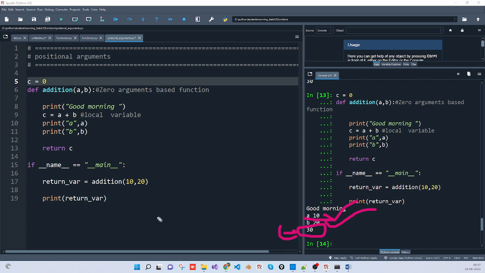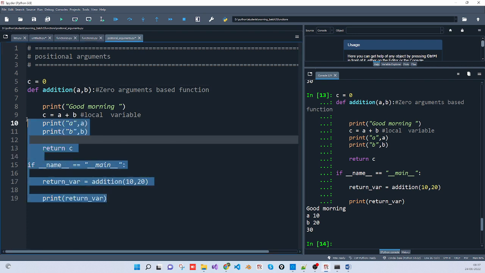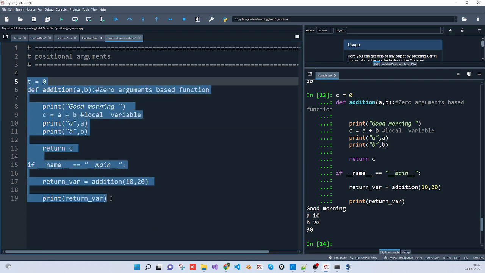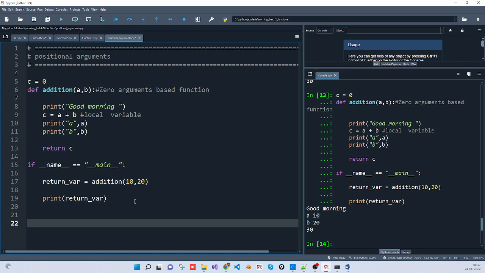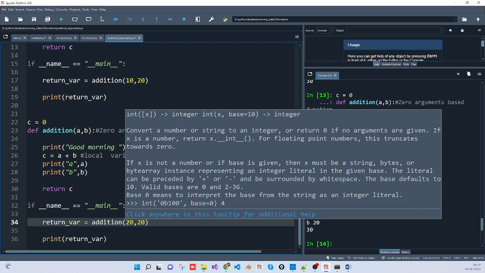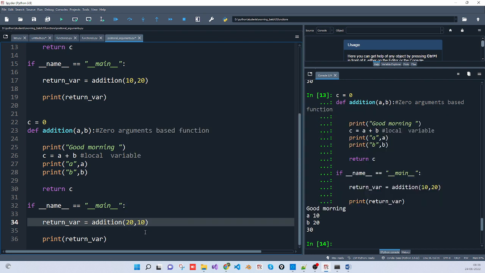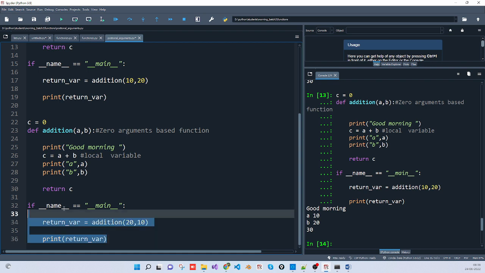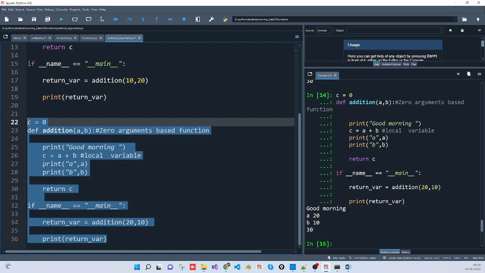So if I change the value, okay, I am modifying the value. Here it will be 20 and here it will be 10. One monkey fellow has given it like this, but A should be 10 and B should be 20. Now observe the output, guys. What is A value? A value is 20, B value is 10. Okay, what is happening is it is going directly.